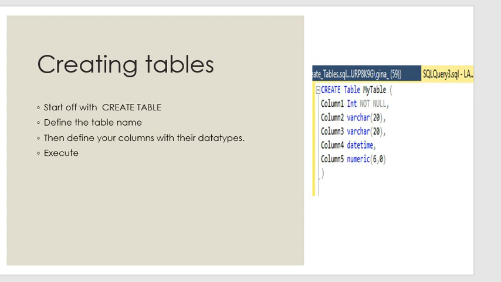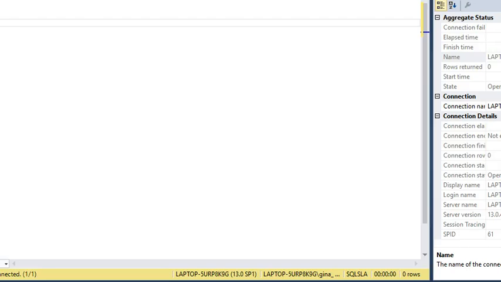First we're going to start off with the create table statement. It's going to start off with create table. You're going to define your table name, then you're going to define each of your columns and your data types. Now, normally you would go over a whole design, but these lessons are just going to concentrate on basic syntax and creating in SQL language. We're not going to get into design and all that. Now I'm going to take you over to the SQL page.